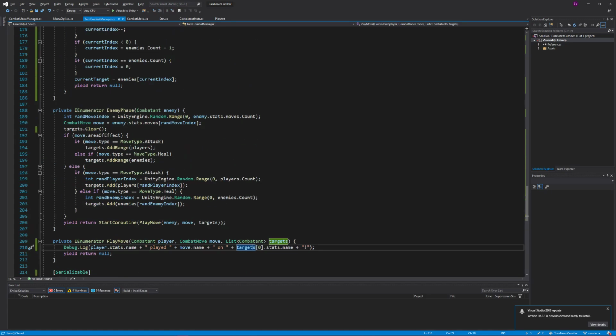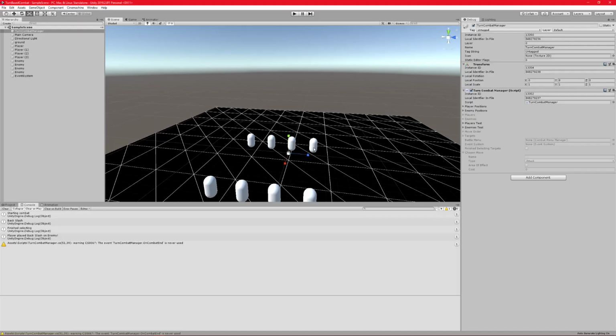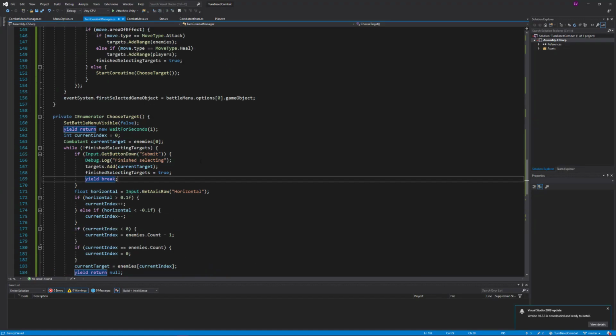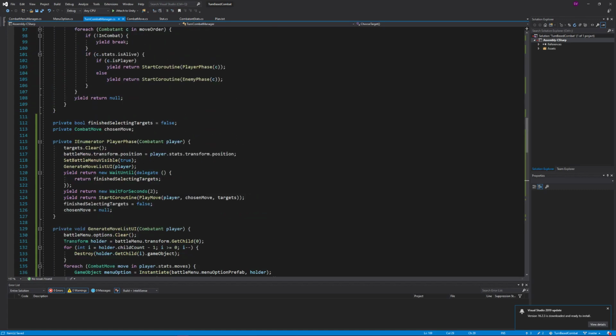And then if we have time as well, we'll try and find some placeholder solution for choosing targets, because right now it's very unintuitive. I'll see if I can just put some target sprite on the enemies that you're trying to choose, and if that works, then we'll be pretty good. But that'll be all for this part though. We pretty much have finished with our player phase for now. We'll come back and add in all the necessary camera stuff that we need. But yeah, that's all for this part though.